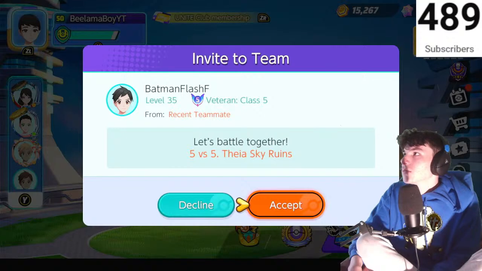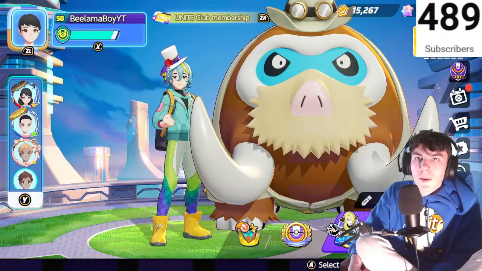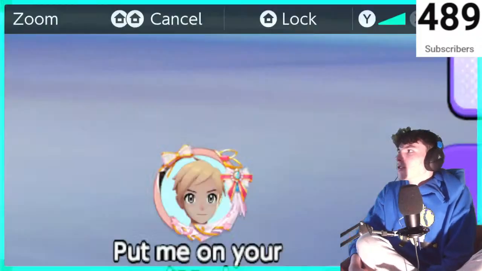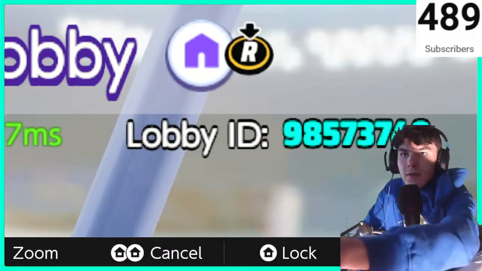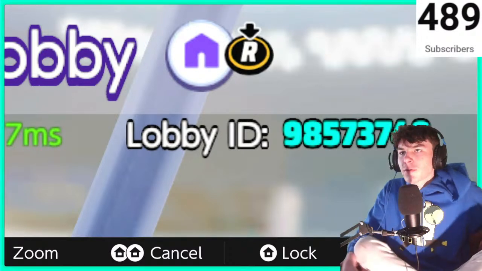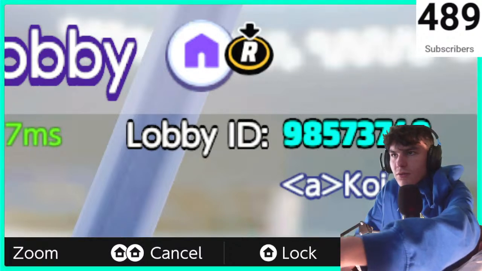Haven't yet. Invite to team. Batman. Flash. True. Here's just a lobby ID. I'm not gonna... Whatever. Score, yeah. Do we bank it back to 490? No, no one's subbed yet. Eh. Kongus, 490 right now.